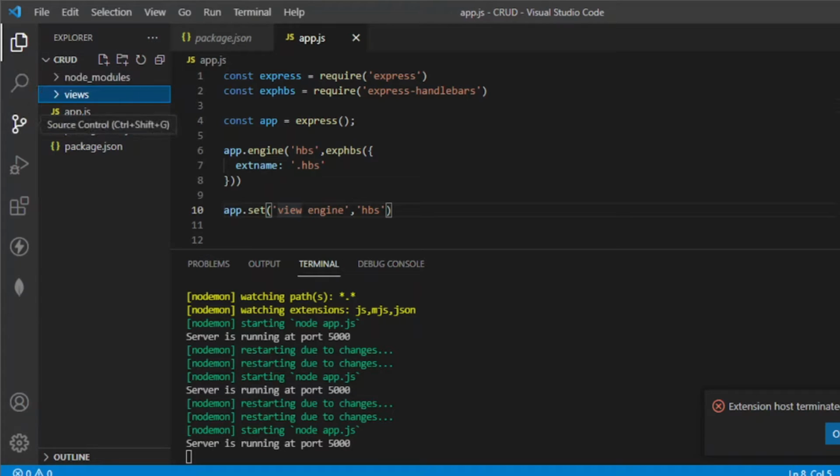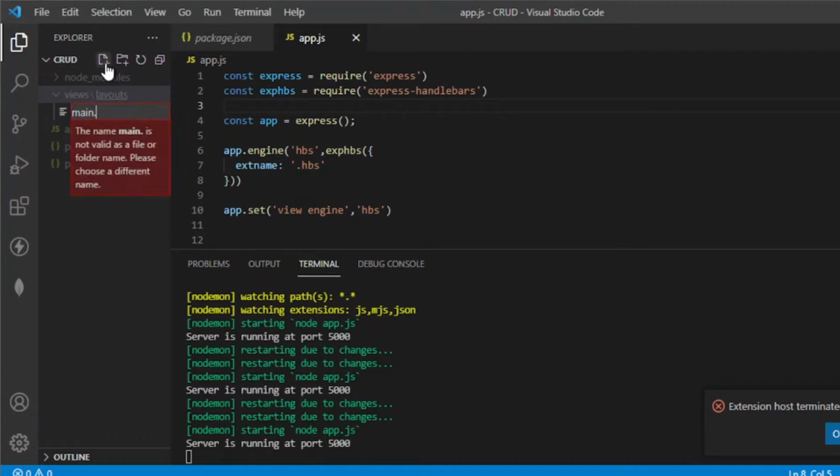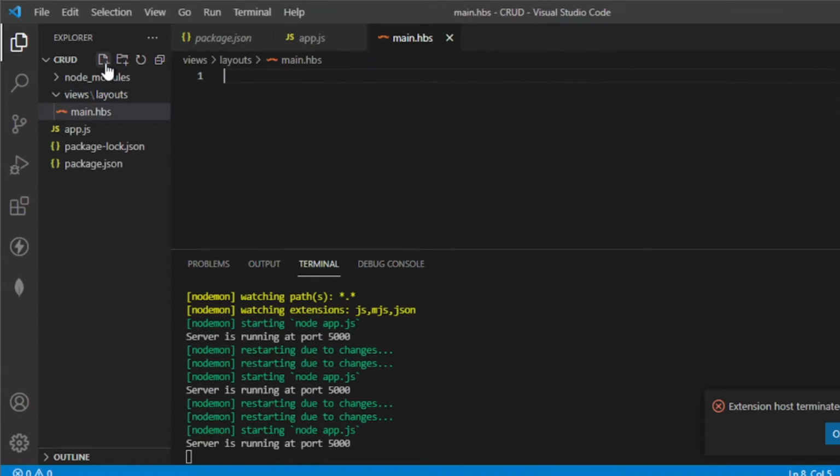Now, by default, Express handlebars uses a default folder, and that folder is called layouts. Also by default, the default layout file is main.hbs, which means this is the main layout by default.